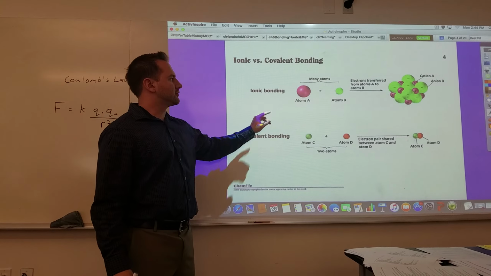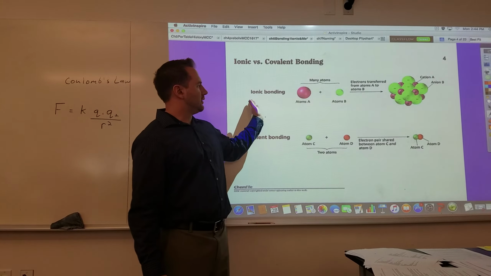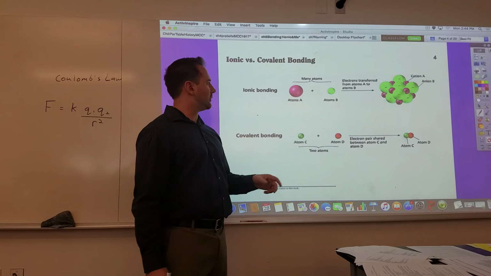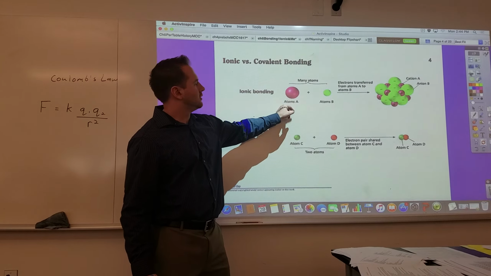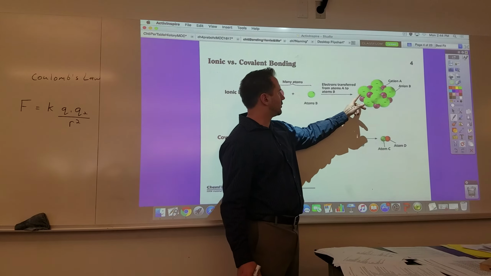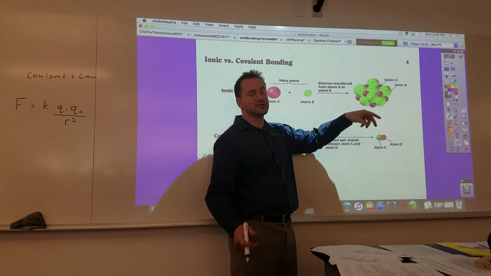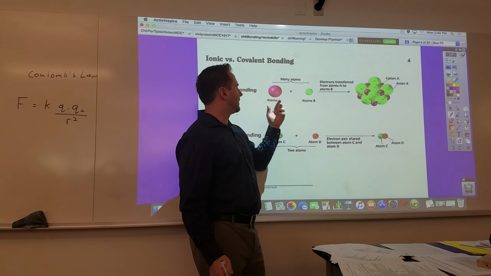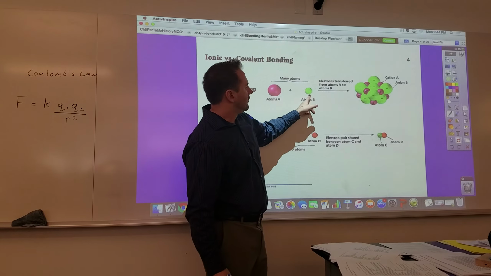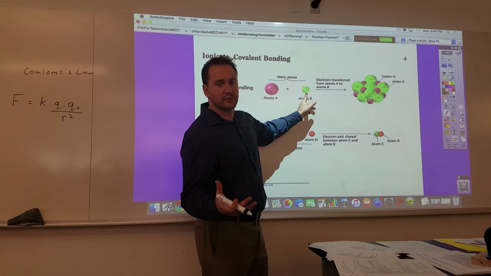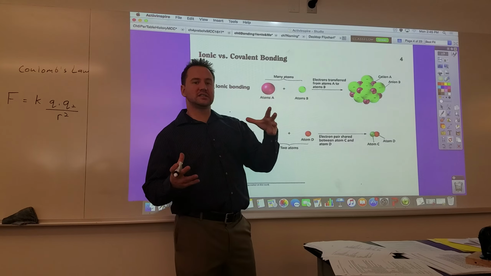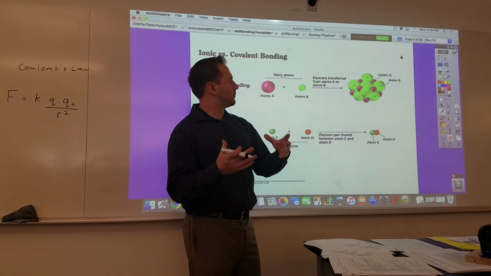Ionic bonding results when an electron is transferred from one element to another, resulting in oppositely charged particles that will then have an attraction to each other based on Coulomb's law. So in this case, you have a metal reacting with a nonmetal. And I can say that I know that it's a metal because once it reacts, it forms this lattice structure where you have the red becomes positively charged and decreases in size. That's what happens when a metal loses an electron. You have a decreased amount of repulsion as it loses a shell, and it becomes smaller. The nonmetal component, which has a higher electronegativity and higher electron affinity, will gain that electron, become negatively charged, and expand. So now they have increased repulsion, get larger.